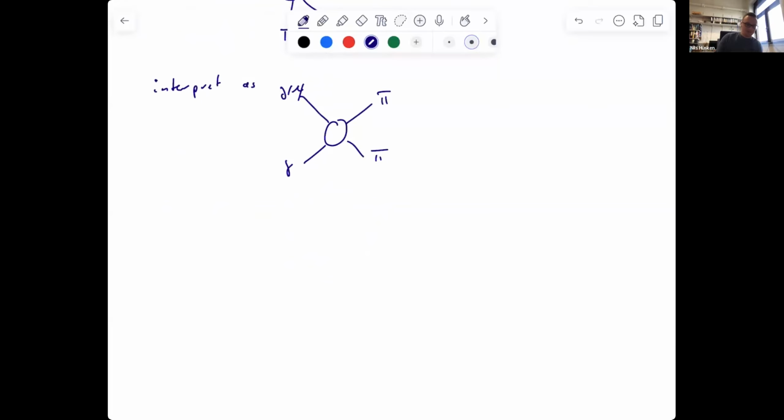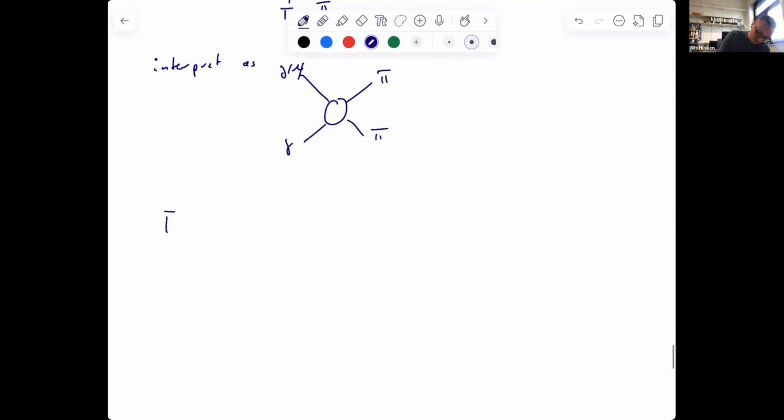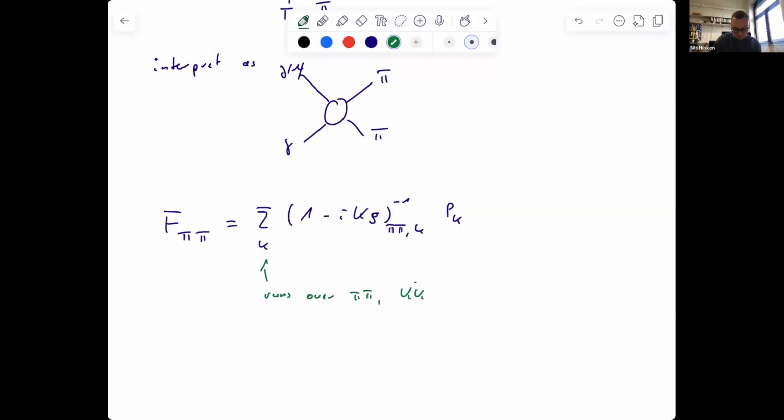And so this allows you to describe now the dynamics in the pi-pi system. We stay in this picture by this F vector in the pi-pi final state, summing over the possible intermediate systems, 1 minus iK rho, where the left-hand side index here would always be pi-pi, and times the p vector. And so this sum here would now run over pi-pi, but will also run over K K-bar, eta eta, and so on, depending on how complicated you want your coupled channel problem to be.